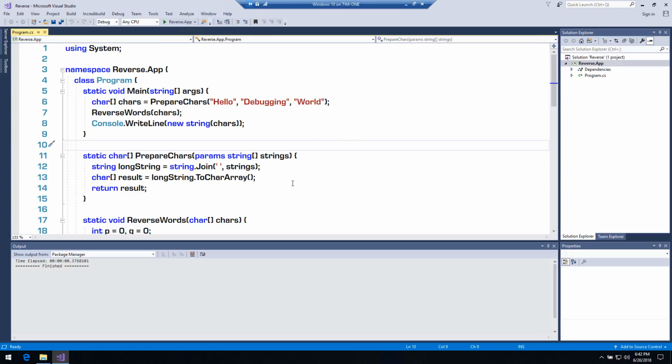That means if the sentence is hello debugging world, after we run the application, we'll see the reversed hello, the reversed debugging and the reversed world. Now let's run the application to see what the output is.